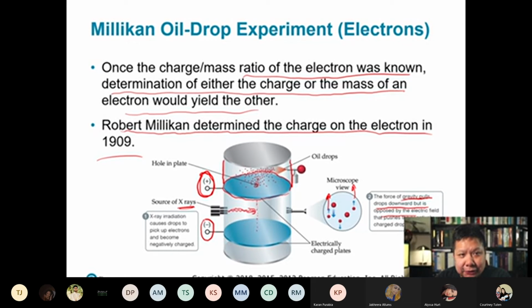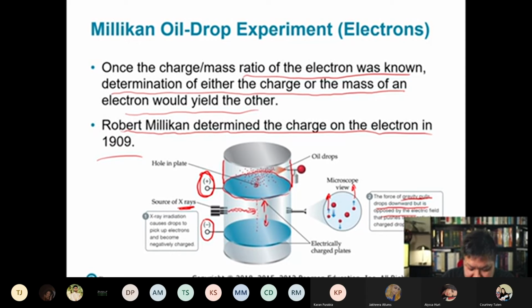Because the X-rays were shooting electrons basically, and you didn't know what the charge was, so when they shot X-rays into the oil, which are the electrons, it made the oil bind to the electrons. It picked up an electron, and those oil drops that gained an electron from the X-rays became negative. And since they became negative, they were attracted so strongly to the top plate, because it was positive, that they overcame gravity and started going towards the top plate instead of going down to the bottom plate with gravity.